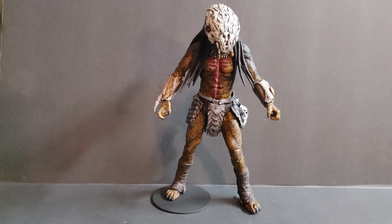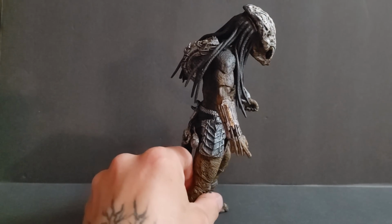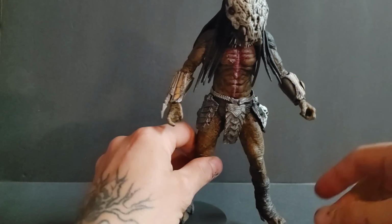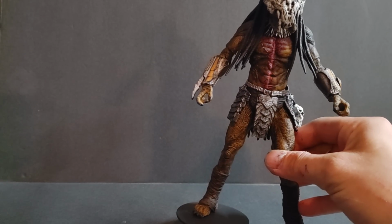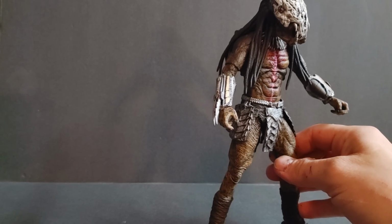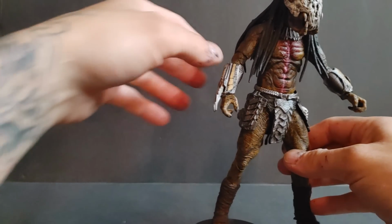And not everything is exactly the same, but it's a close interpretation to a custom figure without doing a full sculpt and everything. So I used the Alpha Predator for the base figure, but for the arms I used the NECA original Wolf figure's arms, pretty much just the gauntlets. The cool thing about the old Wolf Predator was how far the wrist blade could extend, but also how much it could be put back into the gauntlet. So I tried to mimic that.